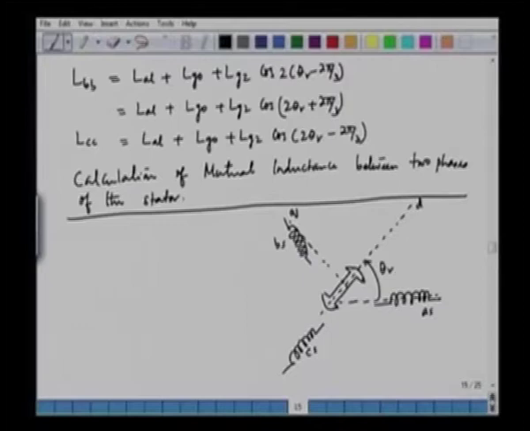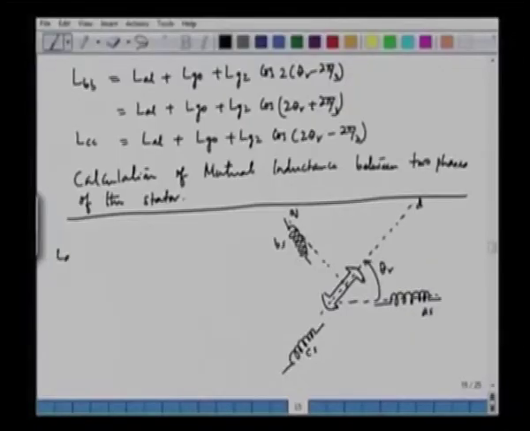Now, the definition of mutual inductance is this: it is the flux linkage with phase B due to the current in phase A. So, this shows the mutual between the two phases. So, what we find out here is the following. If I say that is LAB, we can write down the expression, each one is having a number of turns of ns. It is ns into cos of theta r. This is carrying a current of is.